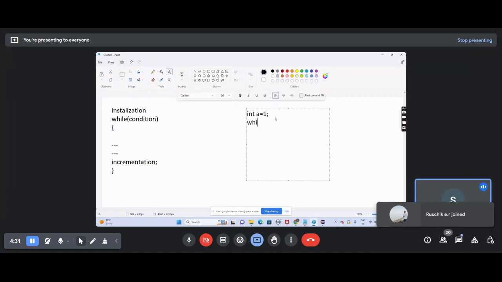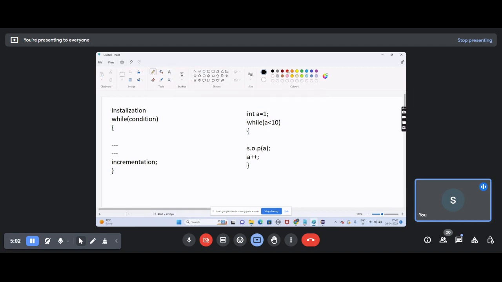Now I am writing the while condition: while a is less than 10. Now writing the set of statements means what? System.out.println of a. Then incrementation, a plus plus. So this is the example of a while loop.